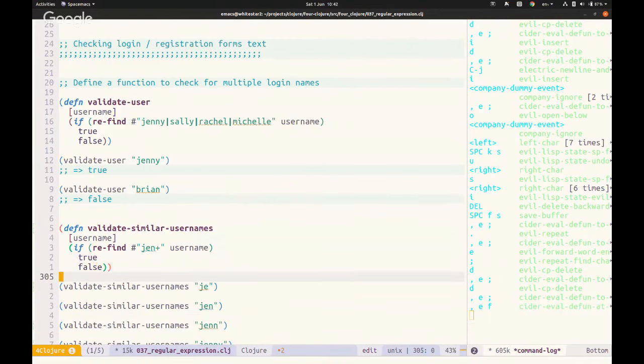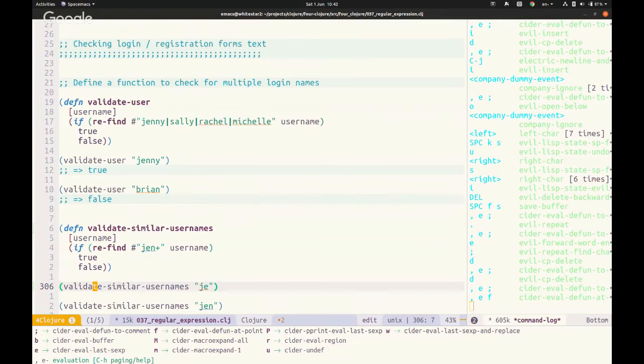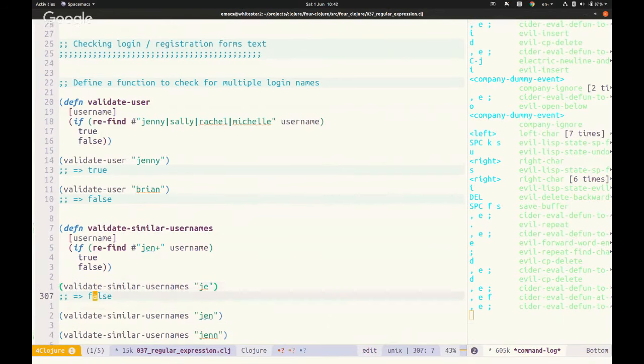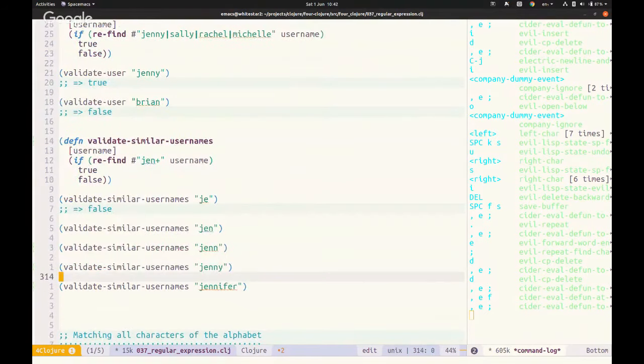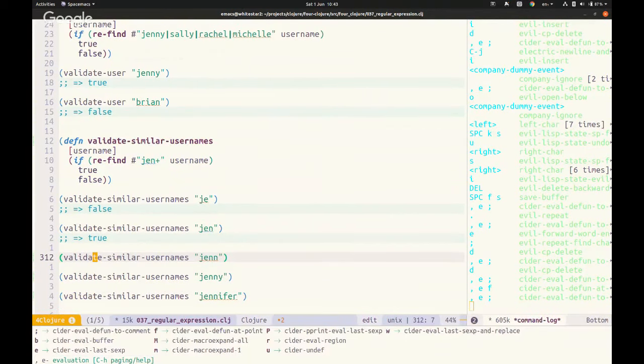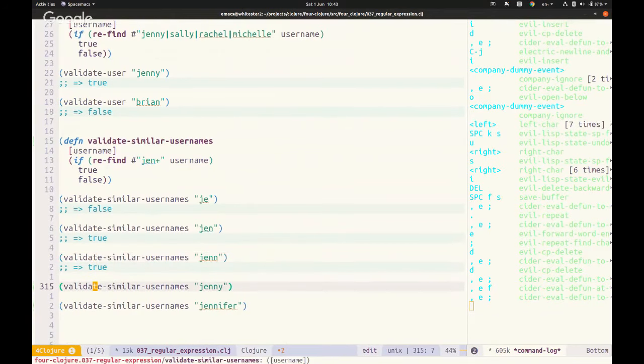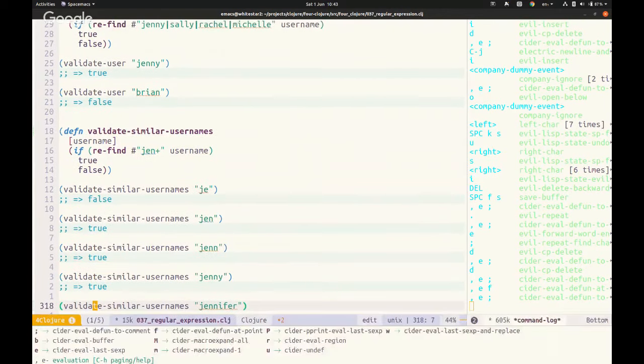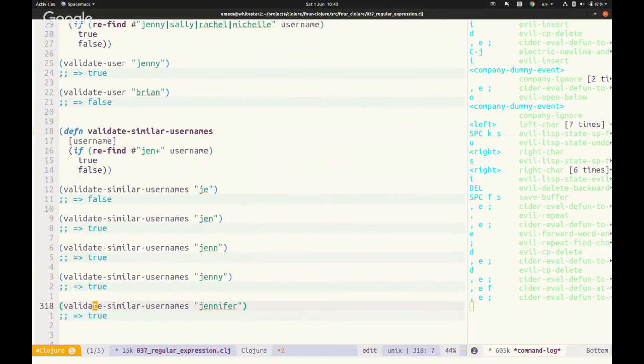There we go. So if we evaluate, that's not matching the pattern itself, so that's going to be false. But any of the other ones have the pattern and maybe something else. This one is just the pattern. This is a pattern plus an extra n, and that's still matching. And that's a full word. And this one is the full name. So all these will be matched using those gen plus.